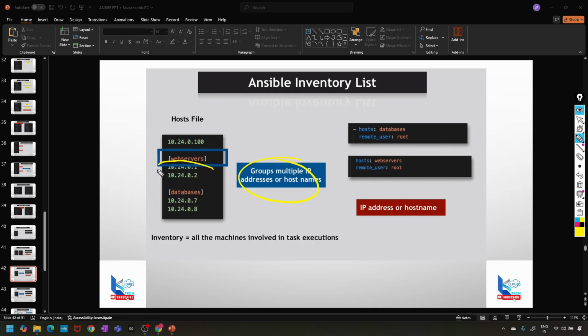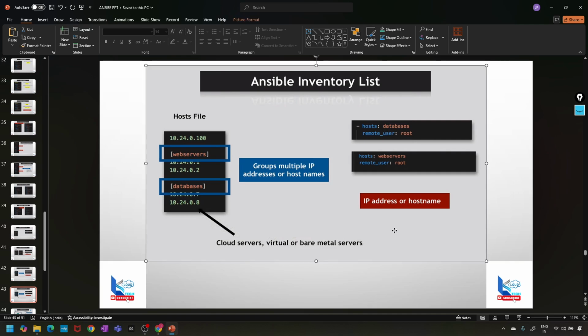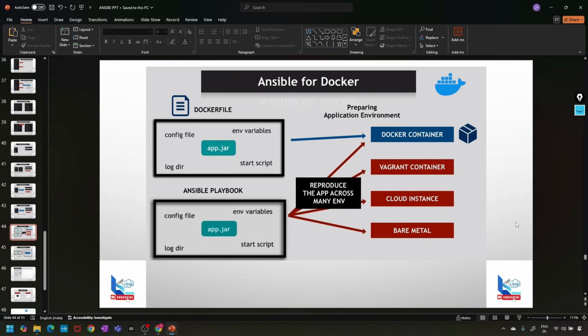You can make them as a group like this: a web server group, a database group. You can make groups like that. Next, this is also the same. Even if I explain 100 times, the meaning is the same.